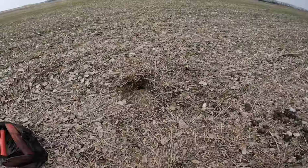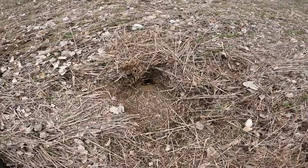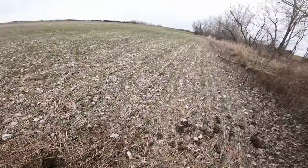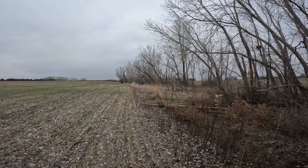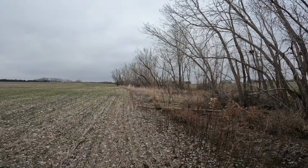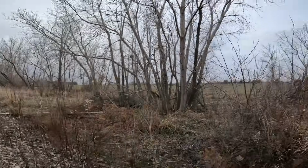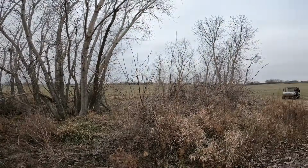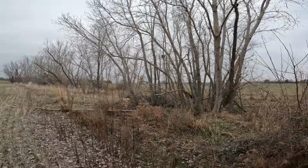And I've got another one sitting there with some mountain man and some madness in it. Prevailing wind is blowing from my back to the front of the camera, so anything coming up that draw on this side is gonna smell my stuff. Anything coming up on that other side over there where Stu is gonna work right into him as well, and anything across that field up to that barn is gonna work for him.